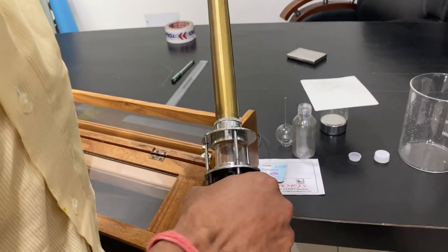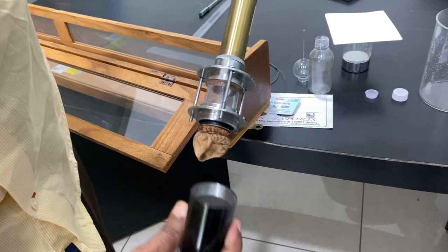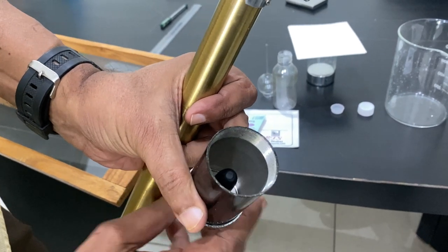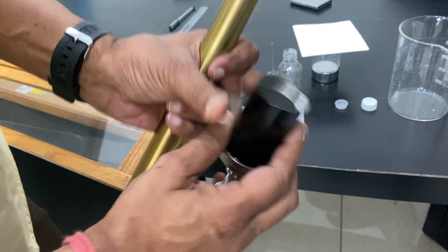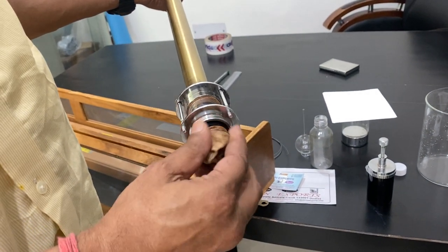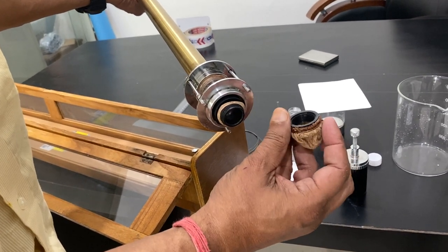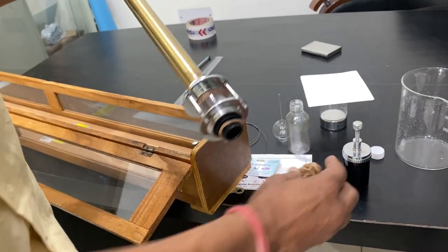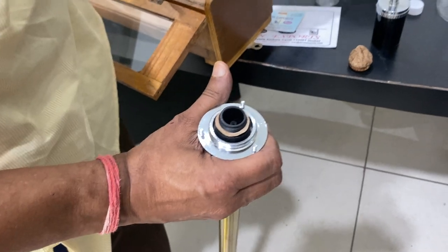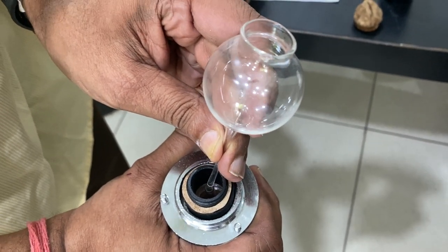First of all, you have to open this cup very carefully. It has a rubber ball type part here — you can see, you can move it forward and back. You can see this is coming down and this is going up. Another part is this cup which is leather — where only air can pass, mercury cannot come out. You have to open it very carefully. There is a washer — keep it here, don't take it out. This should not be broken. There is one glass tube here — you have to fill it upside down. This is a funnel — where we put this funnel here. Somebody else will pour the mercury from this section, and then the mercury will slowly fill inside the tube, not on the outside.